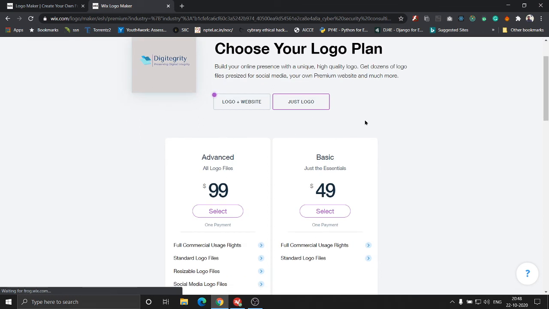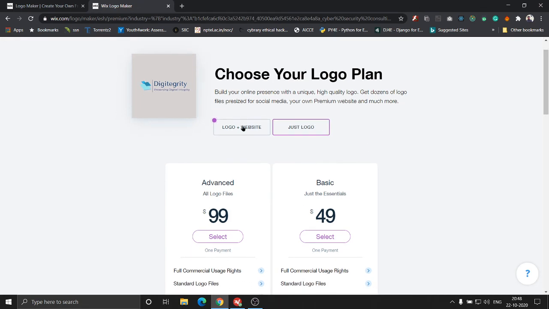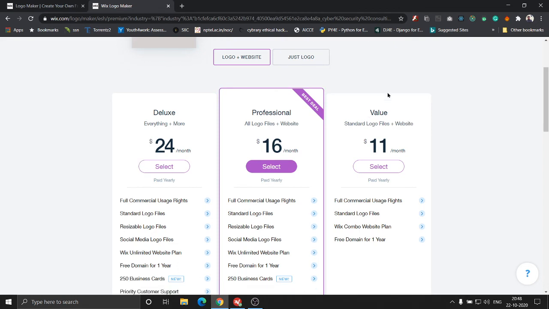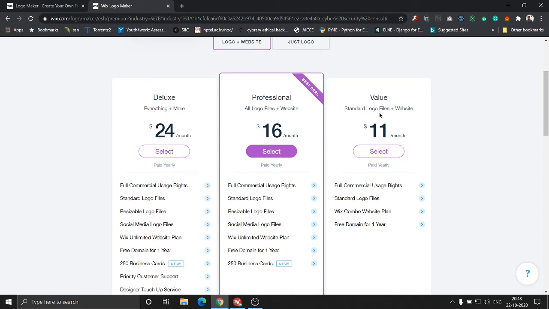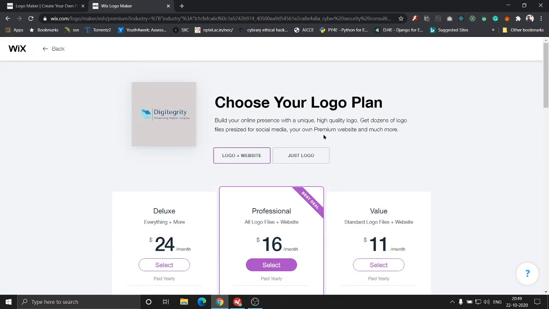Now, once you select get your logo, again you'll be thrown with two options: logo plus website and logo. So once you go to logo plus website, you can see you have a range of different plans, a value added plan, which is at $11 per month, a professional plan at $16 per month, and a deluxe plan at $24 a month. And as you can see, here are the benefits listed out for various plans.